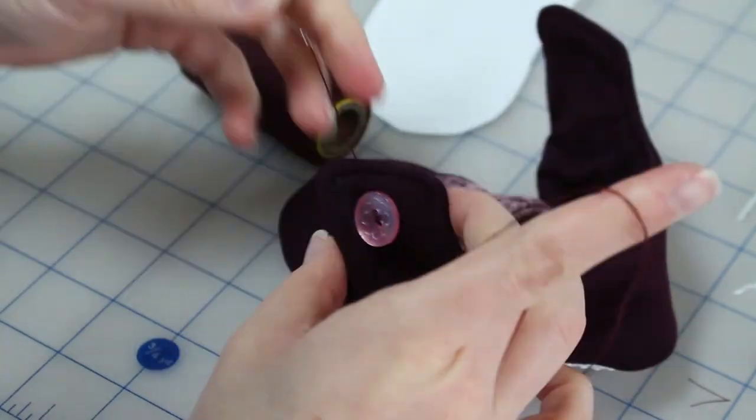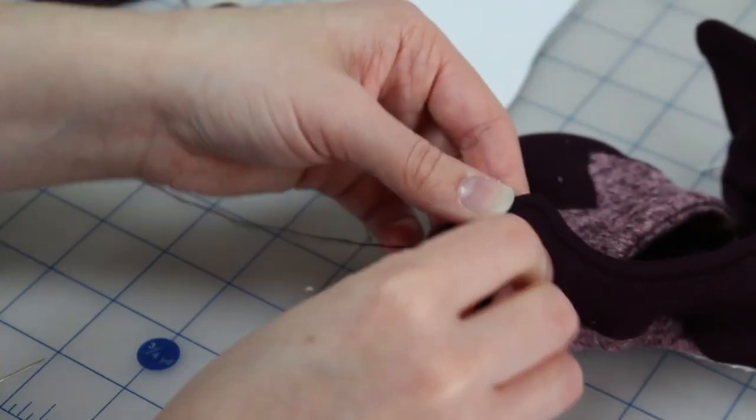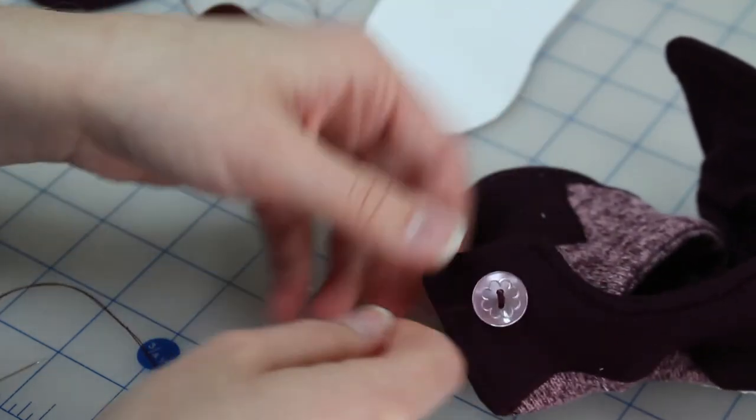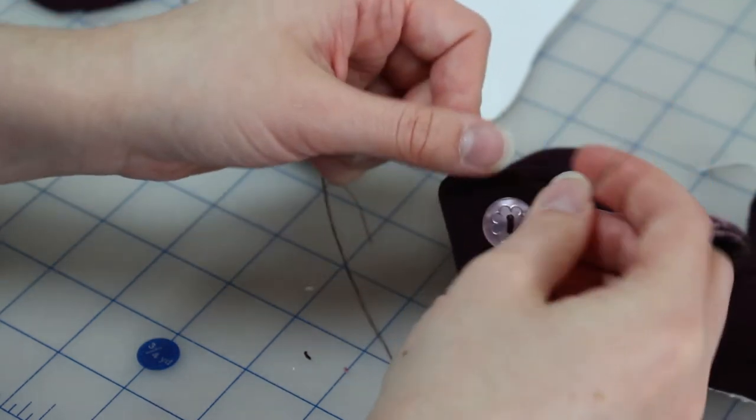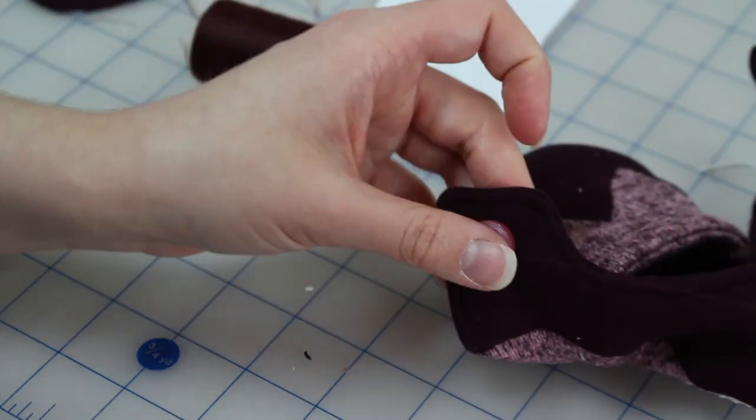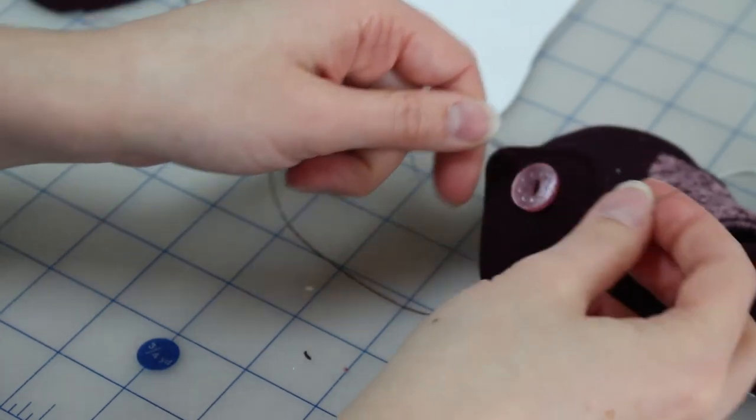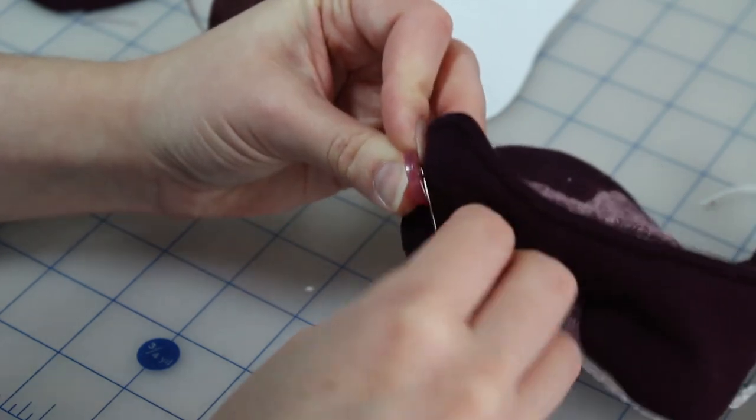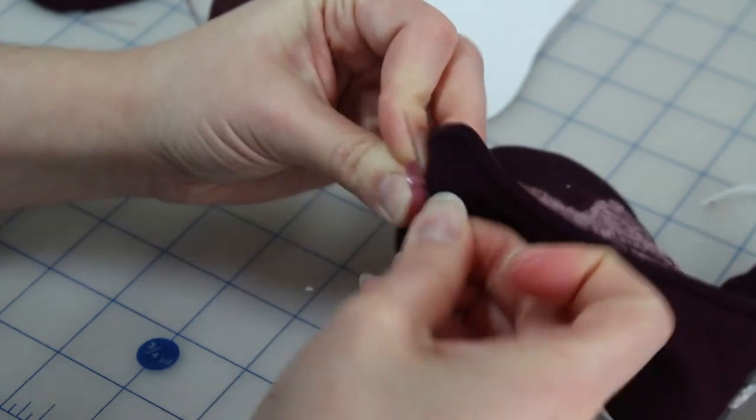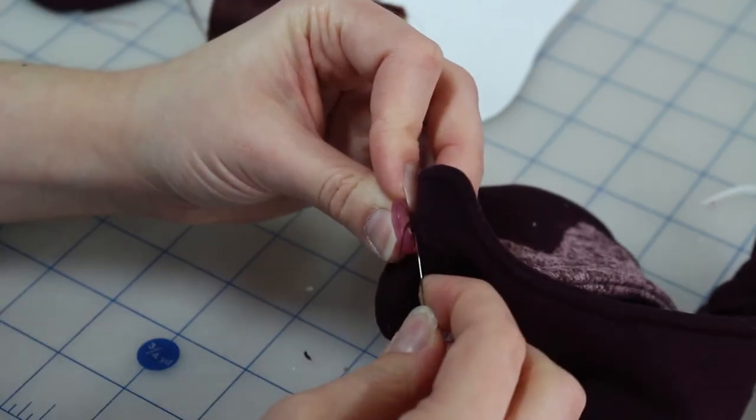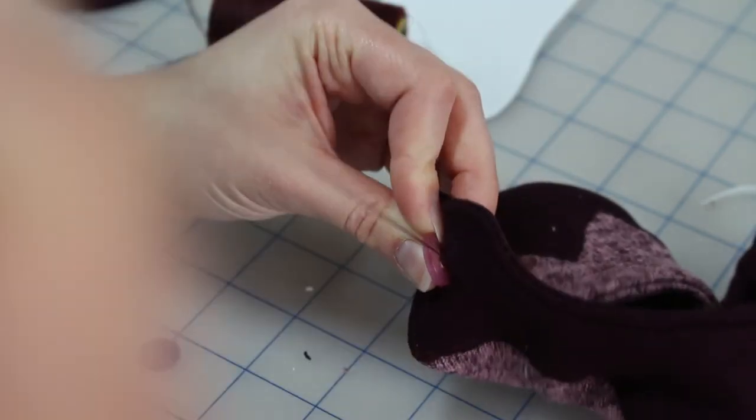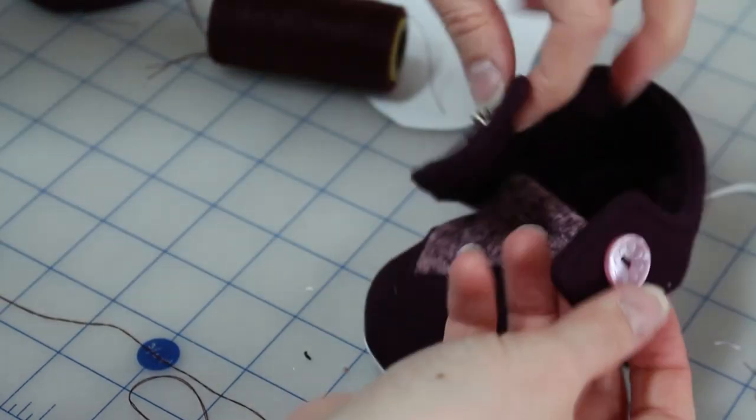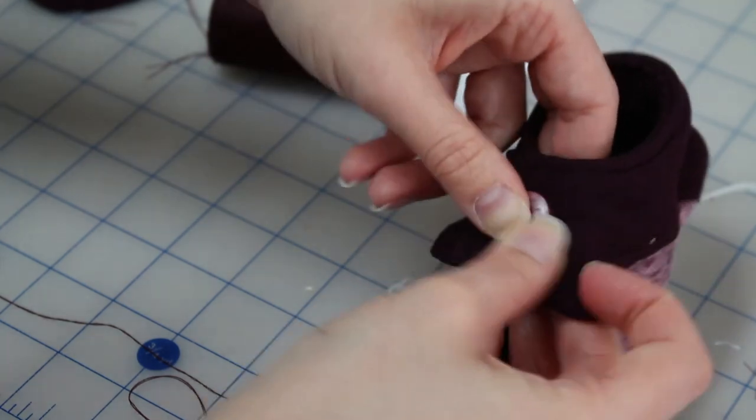I want my button to be really secure because it is for a baby and we don't want it coming off, so I'm going to go through the middle of this button quite a few times. I'm going to make sure that it's really on there. I'm going to wrap the thread around the base of my button nice and tight. Okay, and now I'm going to tie knot around it, do that twice. And then I'm just going to take my needle and go through the thread that we just knotted underneath just to secure that.